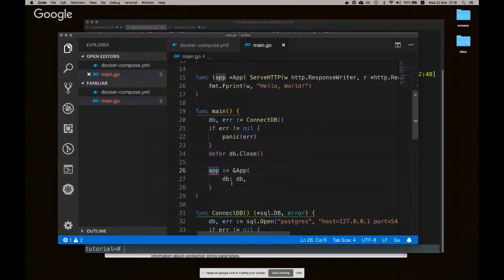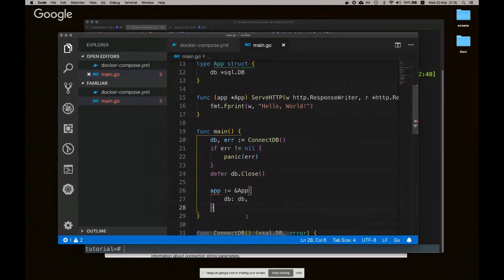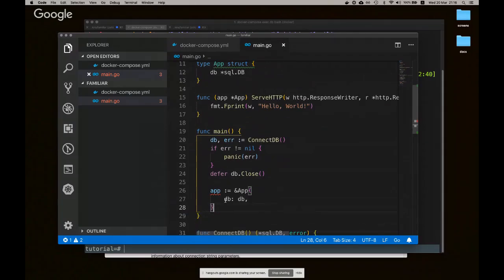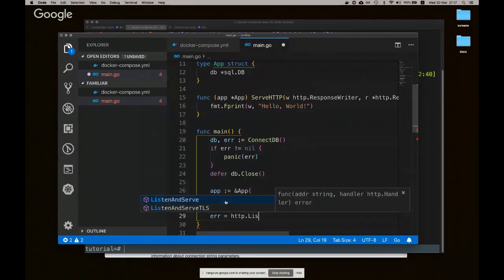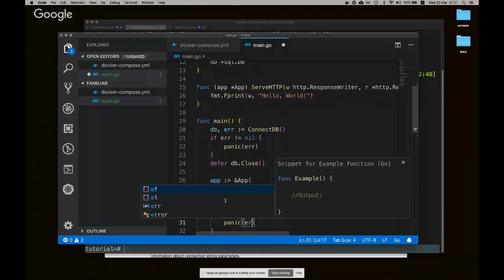So this itself is now an HTTP handler. I'm gonna give you some tips and tricks. This is how we're gonna start it. Okay, listen and serve, port will be 9000, and if error is not nil, let's raise it.